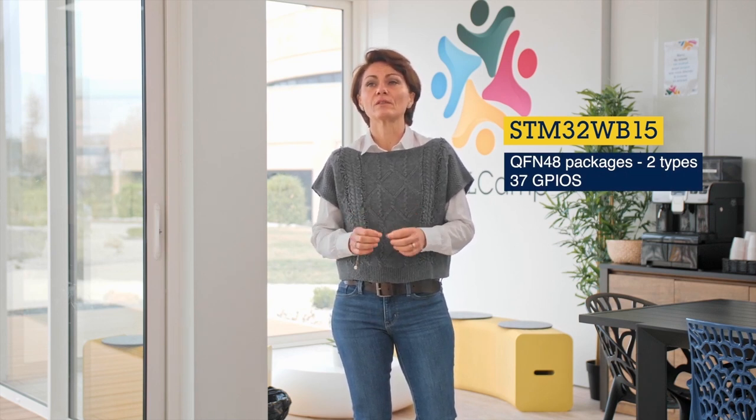But we have very exciting news to share with you today. We are coming with a new product named the STM32WB15, which is a little brother of the STM32WB55 and WB35, coming as a value line and focusing on Bluetooth Low Energy technology. Like its bigger siblings, this product is also based on a dual-core architecture offering up to 320 KB of flash and 48 KB of RAM. It is proposed in QFN48 packages with up to 37 GPIOs out of 48, which is the highest ratio on the market. This product will come with a nucleo board delivered in May and the ecosystem is fully ready. The STM32WB15 has been optimized for power saving, using different low-power modes when the radio is active, to further increase the battery life of your IoT devices.